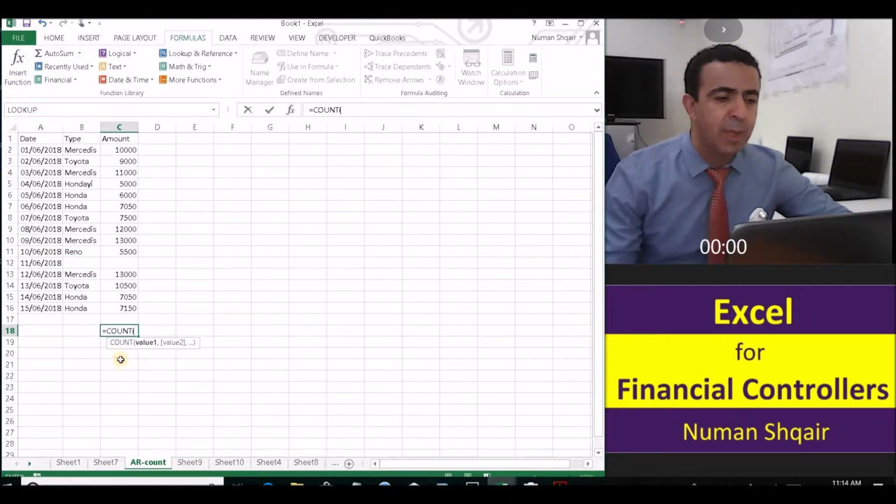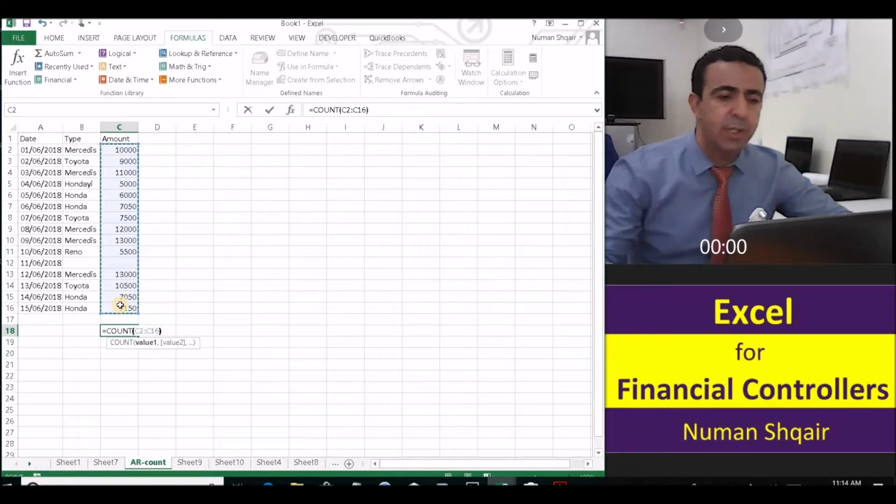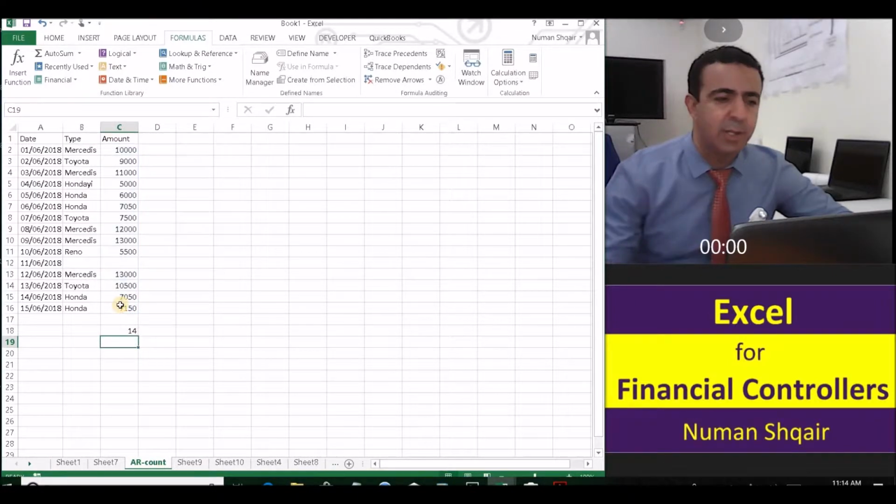The count function, as you see here, between the brackets you determine the values or the range. In my case, I want to count the values in this column, so from C2 to C16, and then I just close the brackets and press enter.